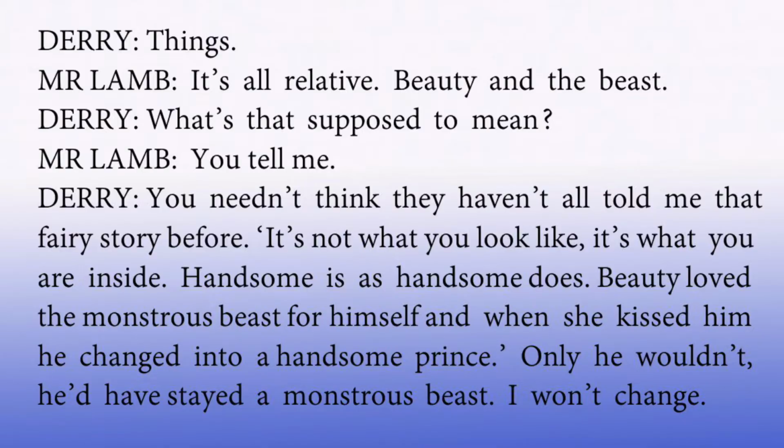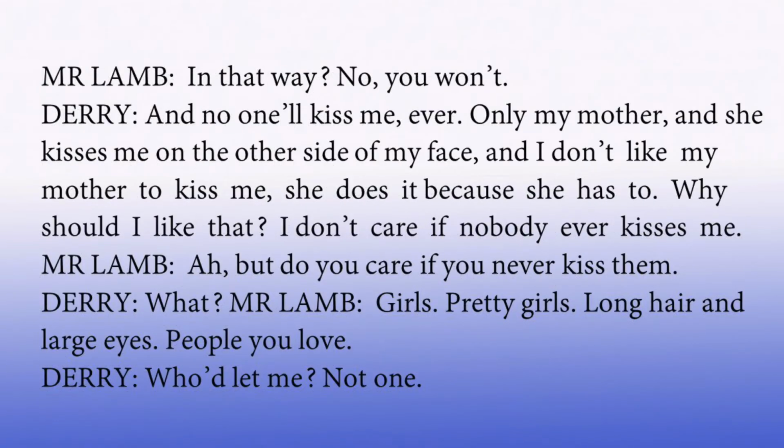"Beauty loved the monstrous beast for himself, and when she kissed him, he changed into a handsome prince." So he was narrating the story about the beautiful lady who fell in love with a beast, and once when she kissed him, what happened? The beast changed into a handsome prince. Derry says, "Only he wouldn't, he would have stayed a monstrous beast. I won't change." So he is saying that the beast may change into a handsome prince, but I would have remained the same. So immediately Mr. Lamb asks him, so won't you change, he is asking.